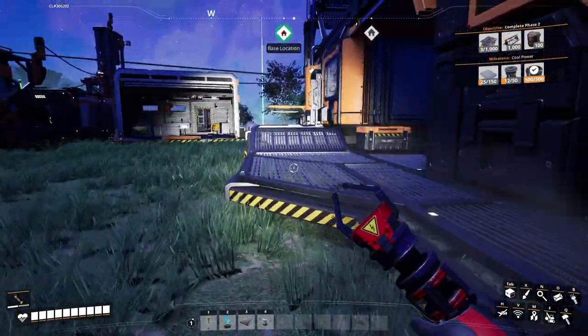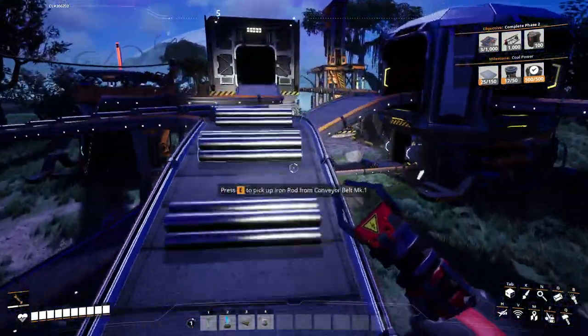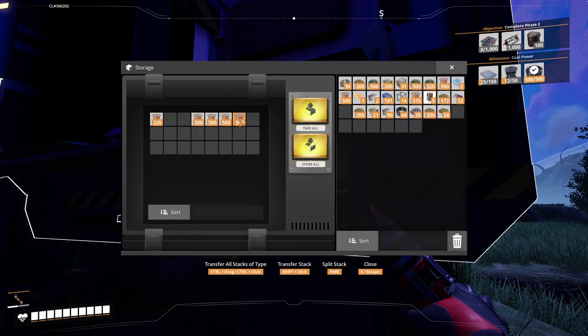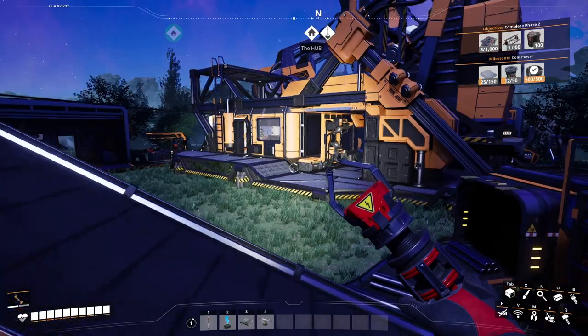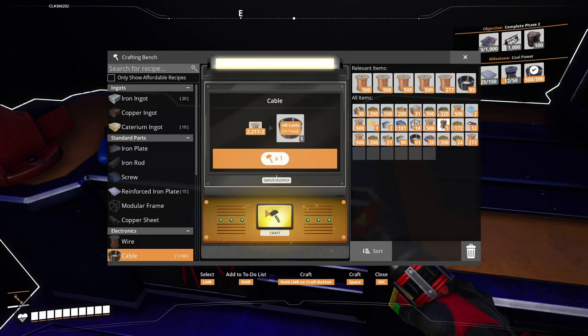Let's keep on keeping on, huh? Oh, it's 2 per. Oh, I'm gonna have to grab more copper. Let's go grab more copper now. I didn't know it was 2 per, I thought it was only 1. All right, I'm going to fast forward this because y'all want to see it done, but not this slow.